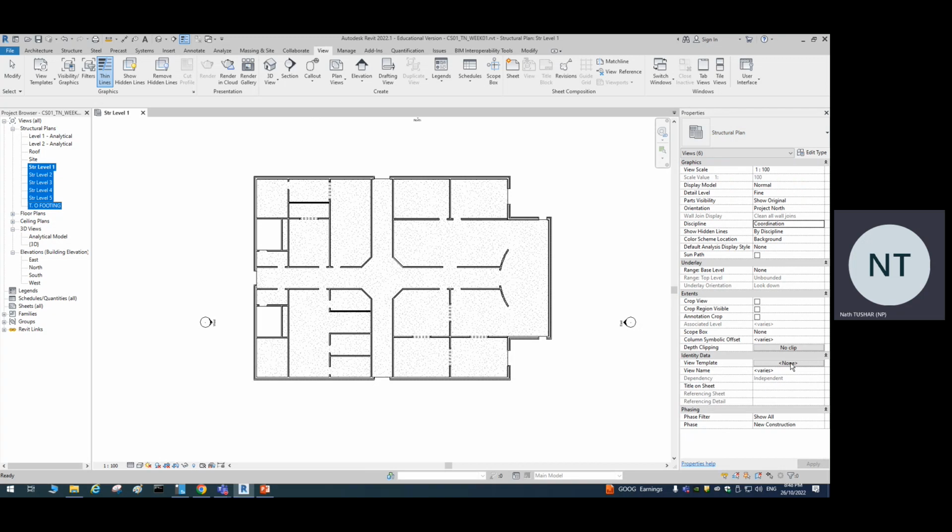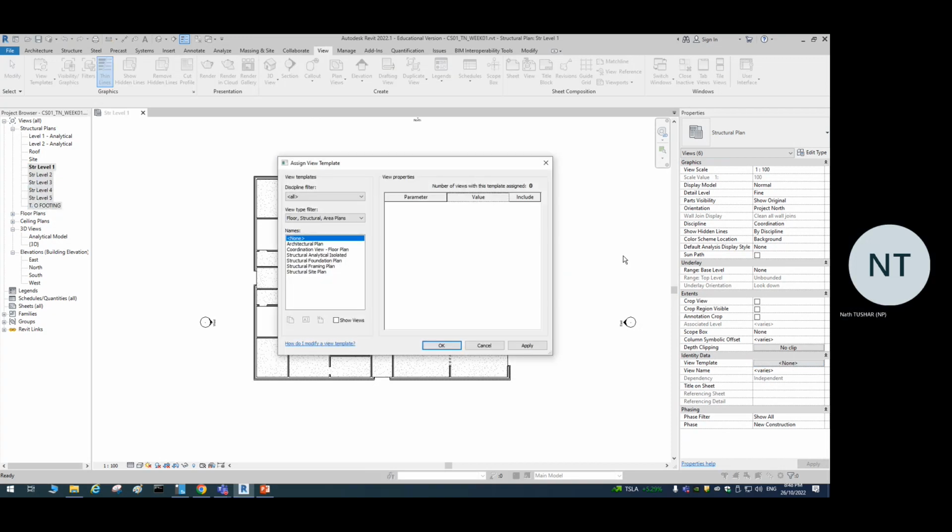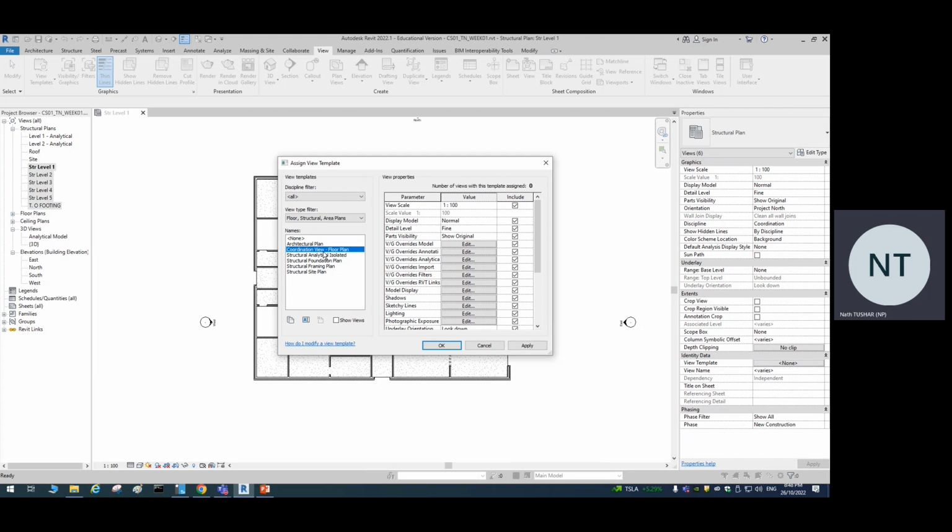So we have to correct that. The view template will be found all the way in the properties browser, somewhere towards the bottom. Found? Okay. Click on none and select your coordination view floor plan.